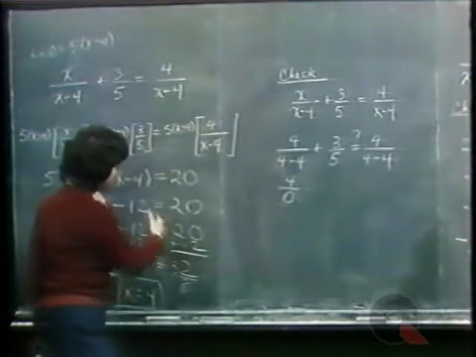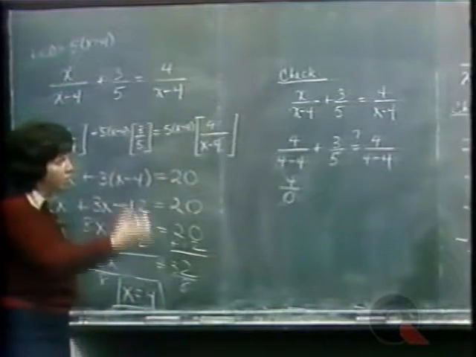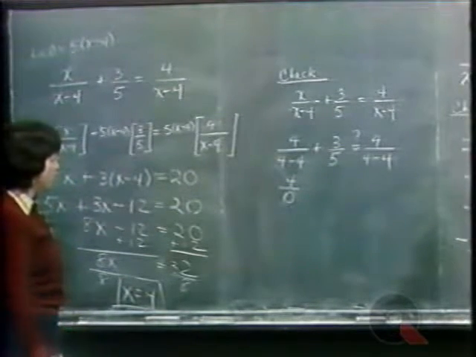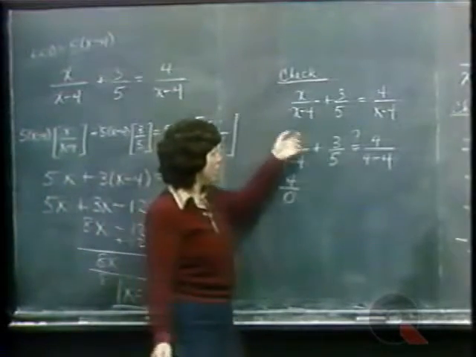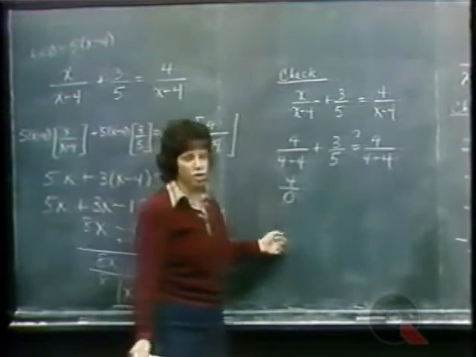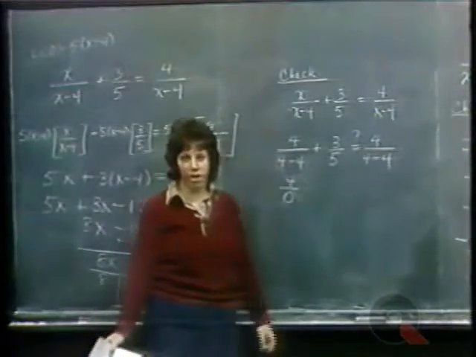We did all the right things, we made all the right moves, the same moves that we made in the last problem, and here we wound up with something very strange. When we try to substitute back in to check our answer, we see that it leads to division by 0, and certainly it is not the correct answer.